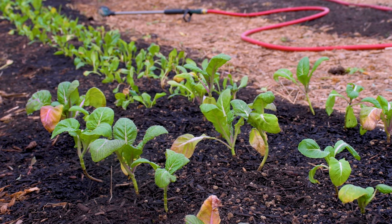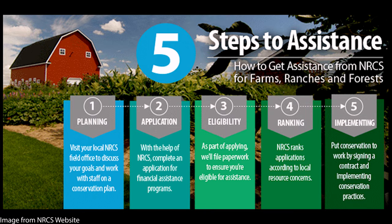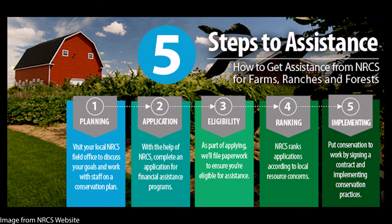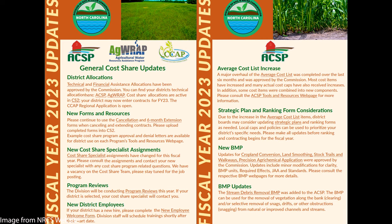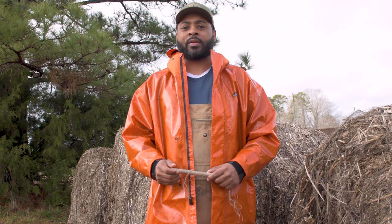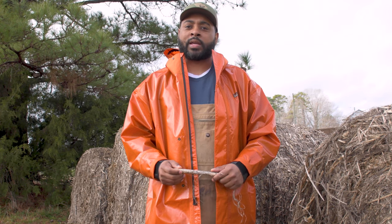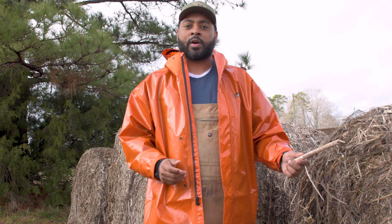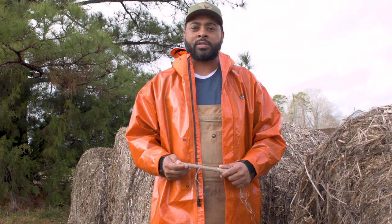We are involved in cost share programs for green tunnel and high tunnel production, as well as land conservation for waterways and easements. We also work with programs within the USDA to ensure our non-supported specialty crops like hemp. Through the Soil and Water Conservation Office via NRCS, we are part of their cover crop program, planting about 70 to 80 acres of cereal rye to help lock in carbon from our hurd production and support land rotation and conservation.